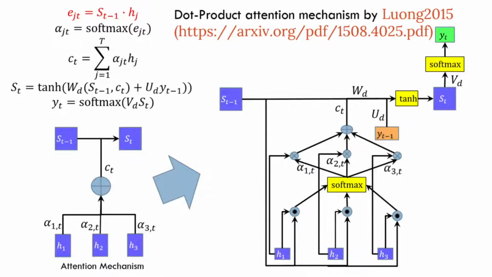The next mechanism that we're going to discuss is the dot product attention mechanism proposed by Luong et al. Everything else is the same as the previous attention mechanism proposed by Bahdanau et al. The only difference is in computing the similarity between the query and key, which is s_{t-1} and the hidden state j of the encoder. Instead of passing it through neural network layers as shown previously, we simply do a dot product. Remember, the dot product between two vectors represents their similarity. So this part is a lot simplified, because we're simply doing a dot product, and the rest of the part is the same.